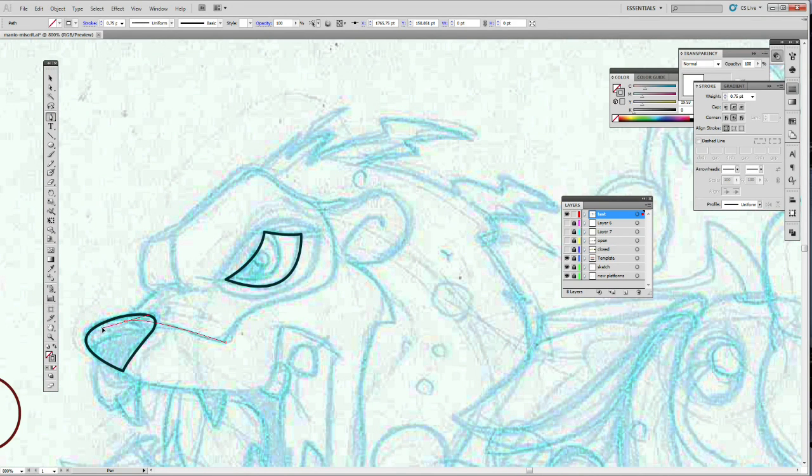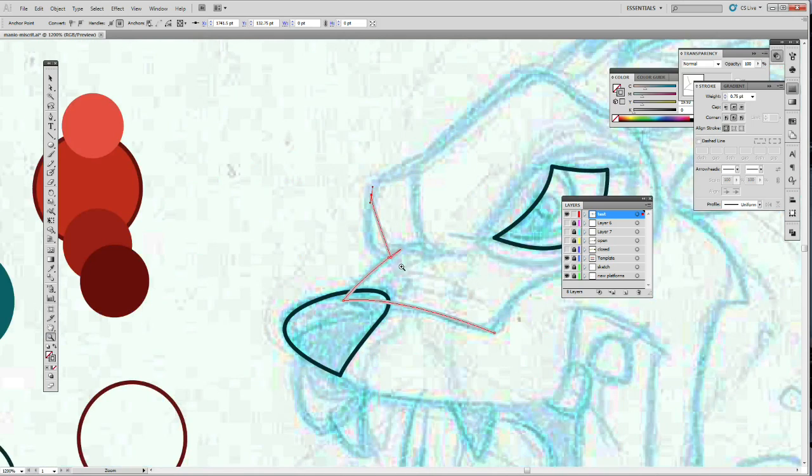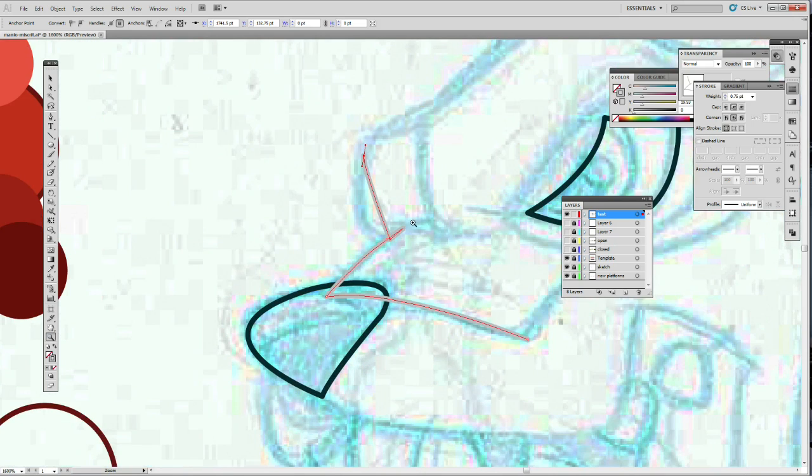I'm going to pull here, and you can see I'm just drawing over the nose right now. I'm going to find the next line and pull it to where I want it. I'm going to go up here. Oops. That's what happened because I must not have clicked back on my last point. Let me zoom in so you can see this. See how this line shot out like that? We don't want that, and that's because I didn't click back on my last point.